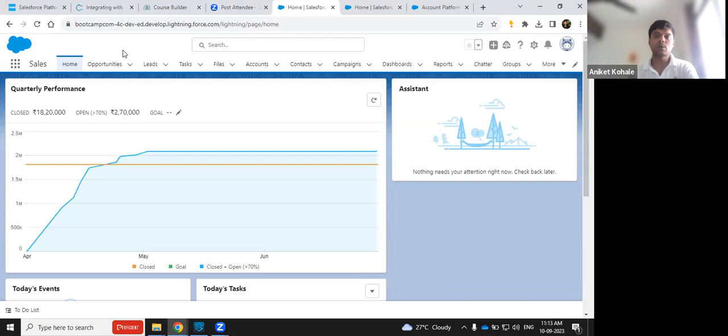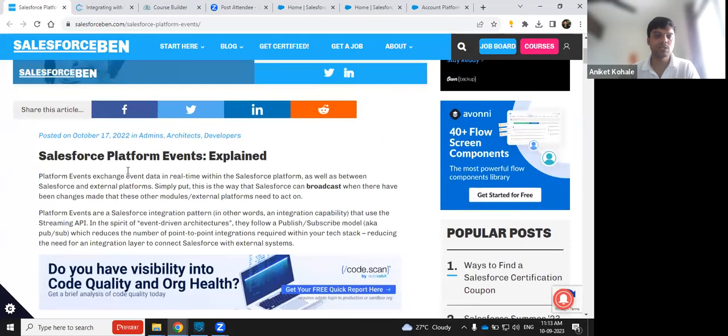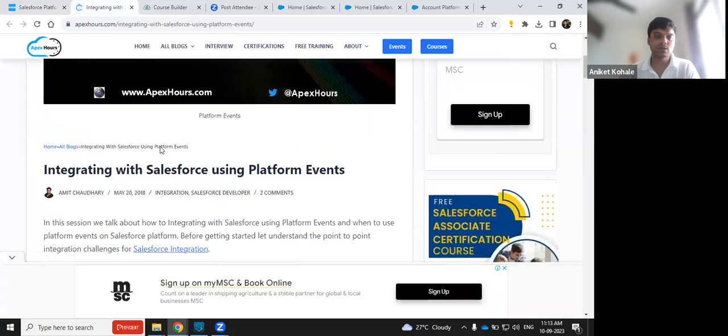MuleSoft will receive the platform events and send them to the other org, working as a middleware layer to bridge the two orgs. I have two references for understanding platform events: one from Salesforce Ben and one from Apex Hours.